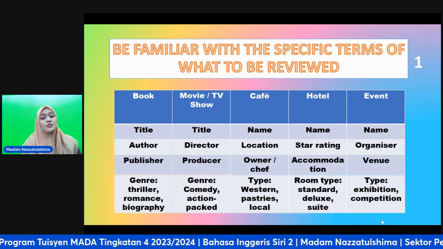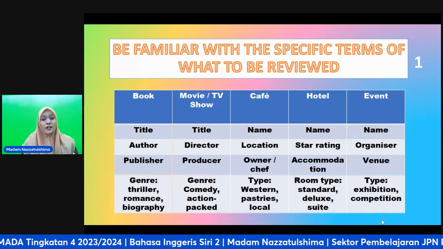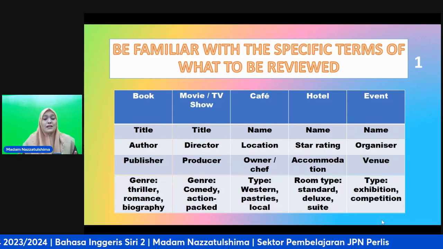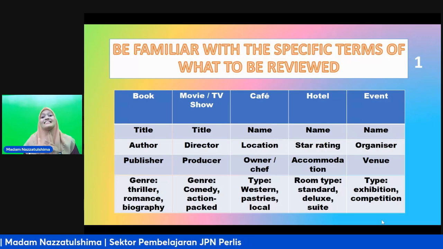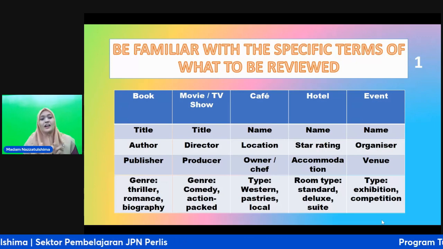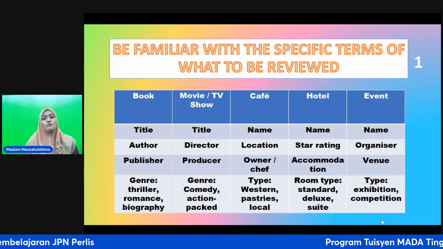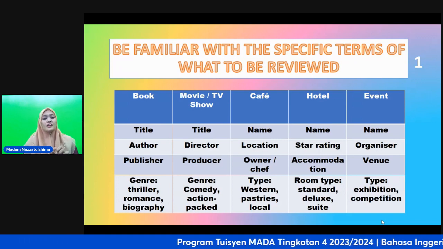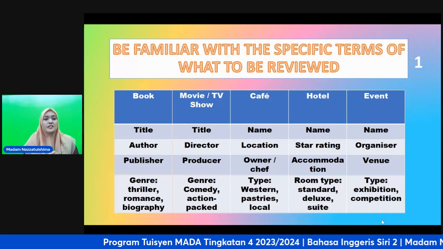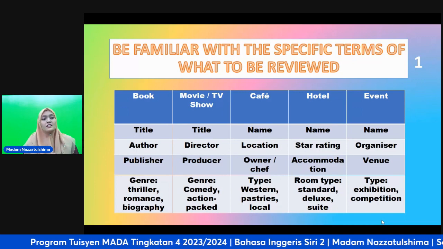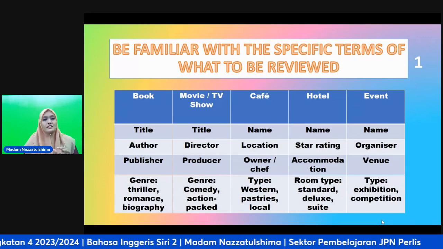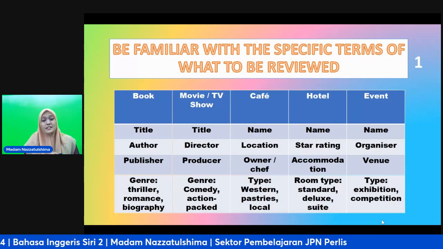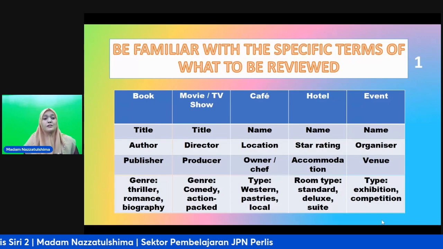For example, if you want to focus on a book review, it is based on what you have read. So you have to mention the title of the book and then the author, who wrote the book, and then the publisher of the book, and the genre. So whether it is a romantic comedy, a novel, or it is about romance, or it's a biography of somebody, which is very important, for example.